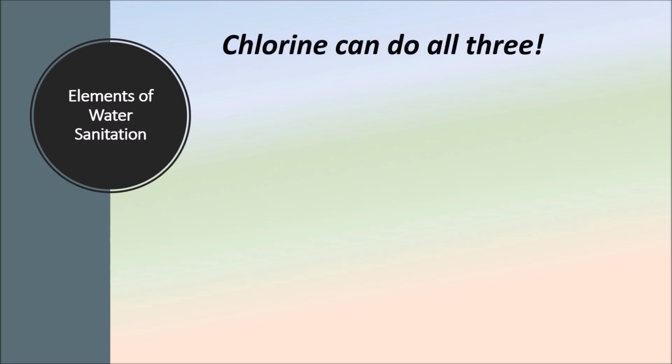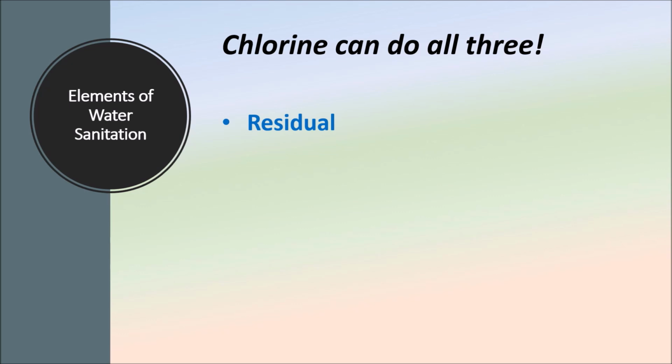Fortunately for us, we don't have to invent such a product because there currently is, and for many decades there has been, a chemical called chlorine that can successfully perform all three of the required elements of a water sanitizer. Most certainly chlorine leaves a residual, and for residential swimming pools, this standard has long been established as being between 1 and 5 parts per million of free available chlorine as the required measurement of safety.